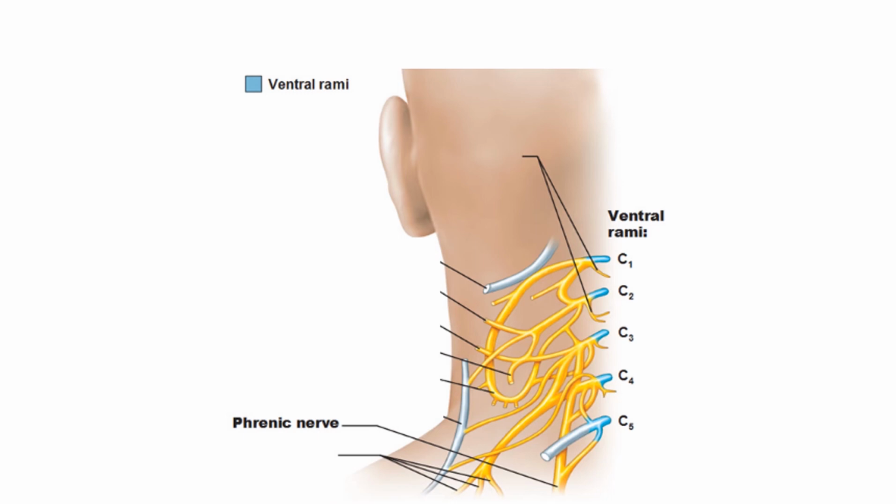Now, why is the target, the diaphragm, so much away from the cervical plexus? It is because the diaphragm developed first in the neck and received its nerve supply. But with the differential growth of different parts of the body, the diaphragm went down, but the root of the phrenic nerve stayed in its place.